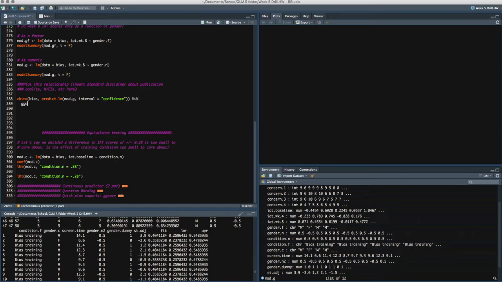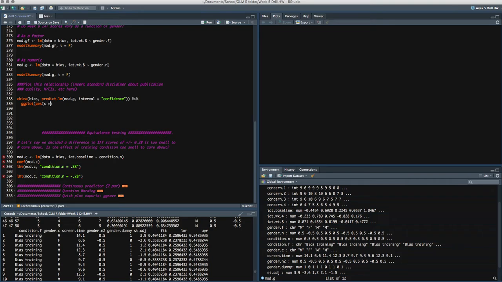So now I'm going to pipe that straight into ggplot, and in this case, I am plotting by gender, so I know we're going to be doing some geom jitter because we're going to do a dot plot with confidence intervals.